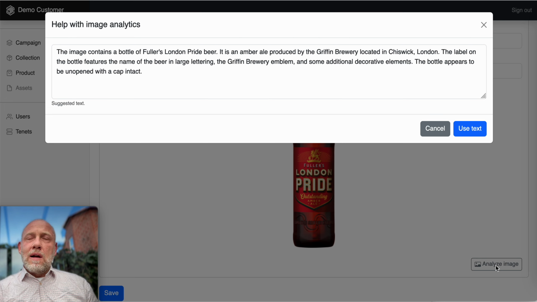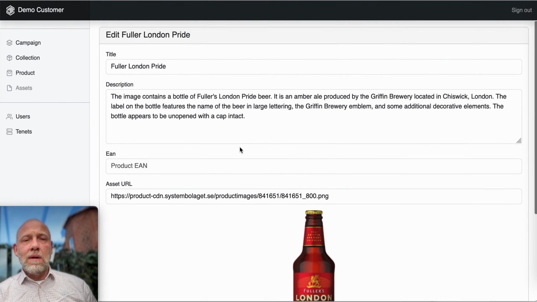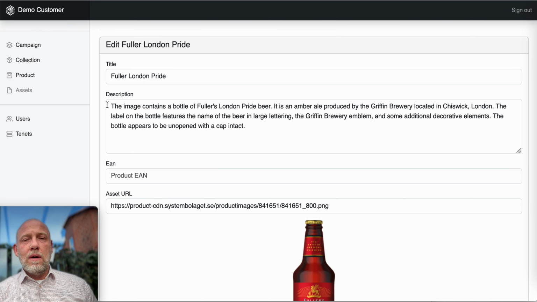I have run this a couple of times, and it sometimes gives more information and sometimes less, and this is a lesser version. The previous version I ran actually described the griffin as well, what a griffin is, and the story behind a griffin. So very good, and I can use the text, and I put the text in here. So that's again a way of helping, because now if I save this, I have added a lot of value when it comes to searchability for this content. Even if it might in some cases be gibberish, this one is 100% correct.